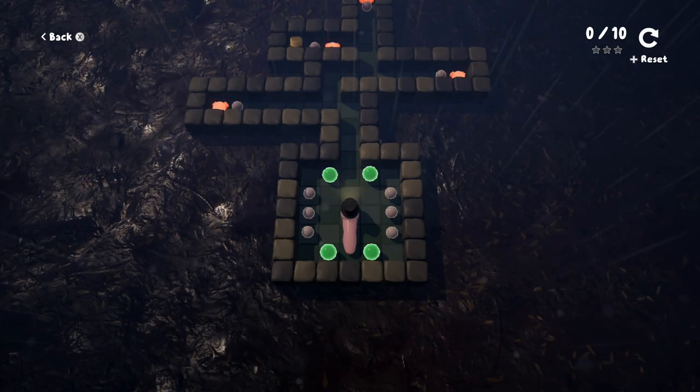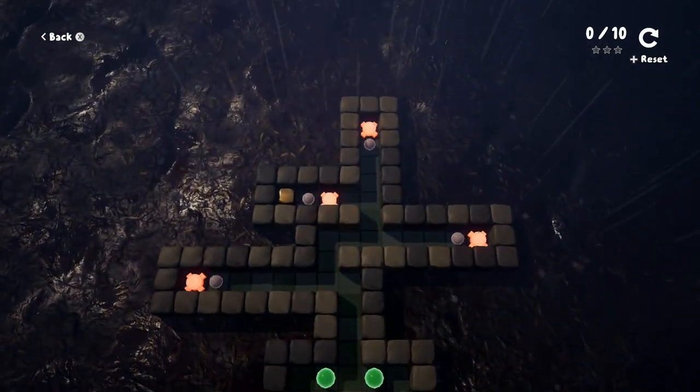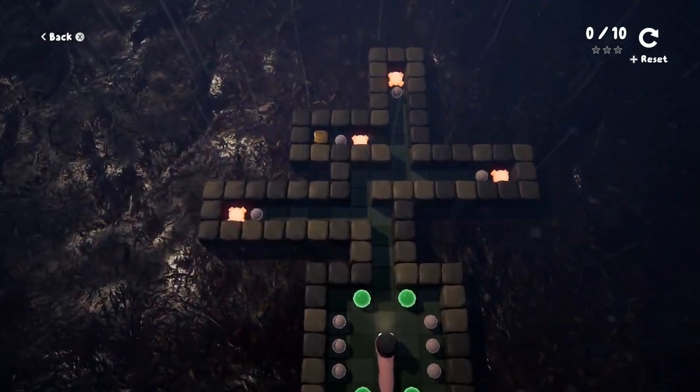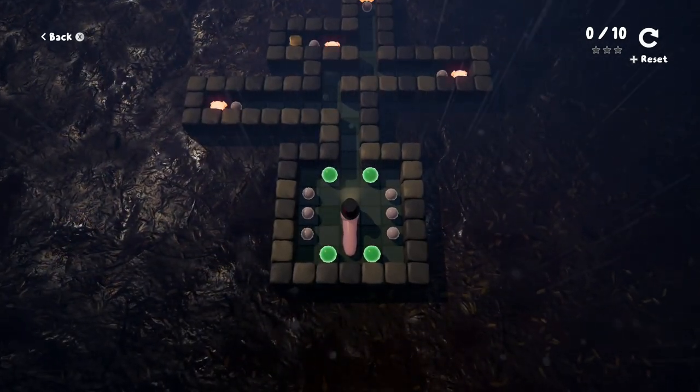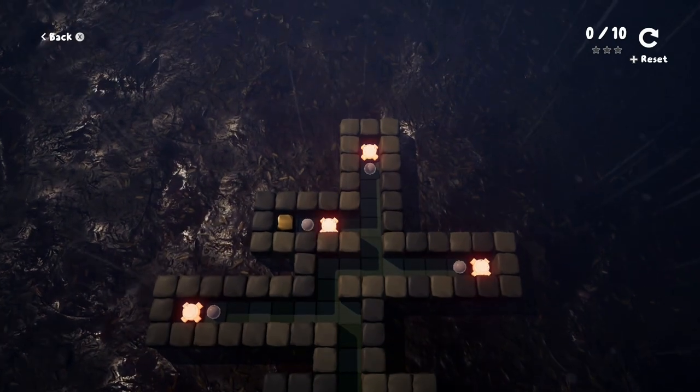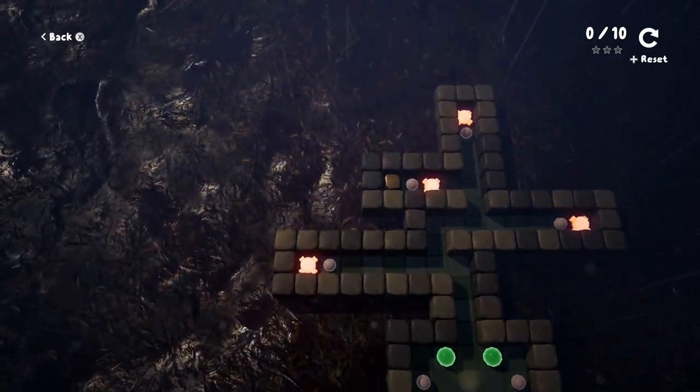Okay, let's go do some countdown. Let's play countdown. Let's get our Tanetanba on. Okay, so this is the kind of level... Okay, so we're going to have to figure out... Alright, so how are we going to arrange this? We want to get them one at a time. Golden Apple is right over here.